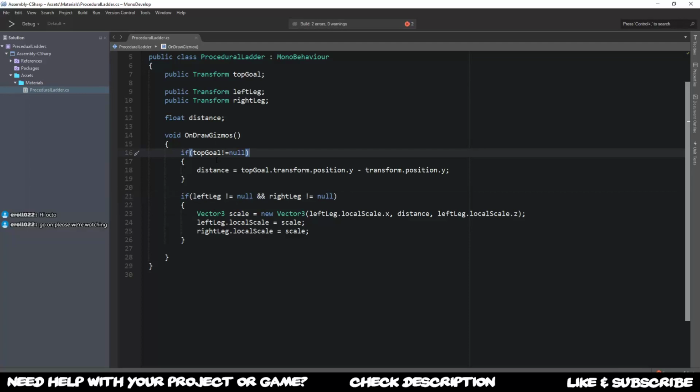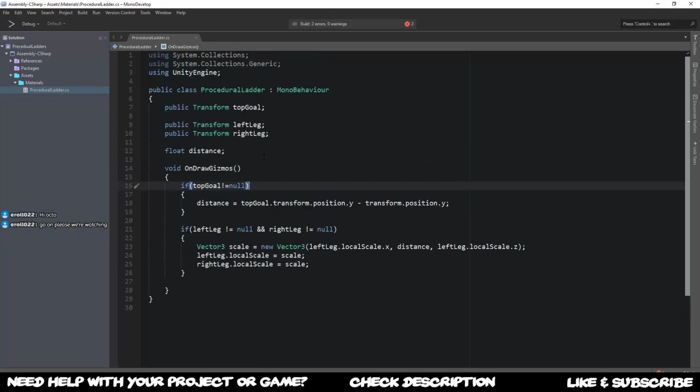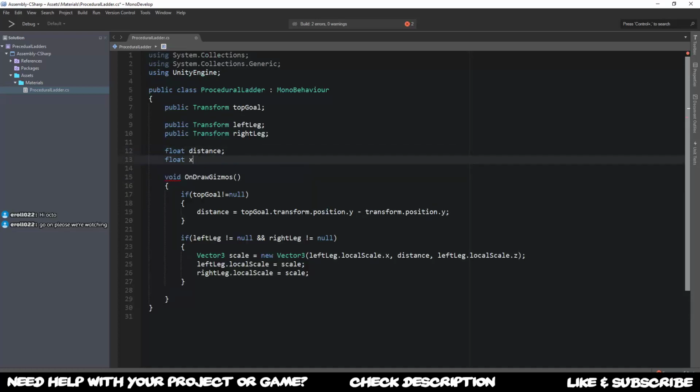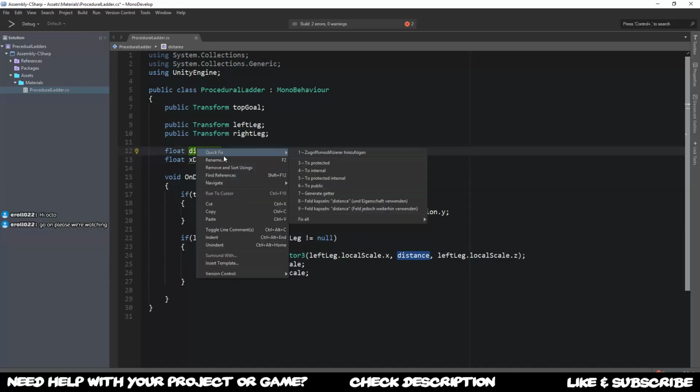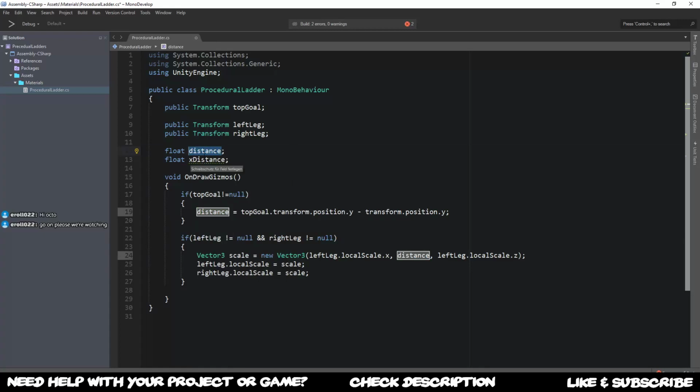Okay, so we now have our top goal, which is measuring the distance correctly. Now we need a second distance, which is the x distance. I'm gonna create another distance over here, and rename the other one to be the y distance, so that all the other ones are updated with it.